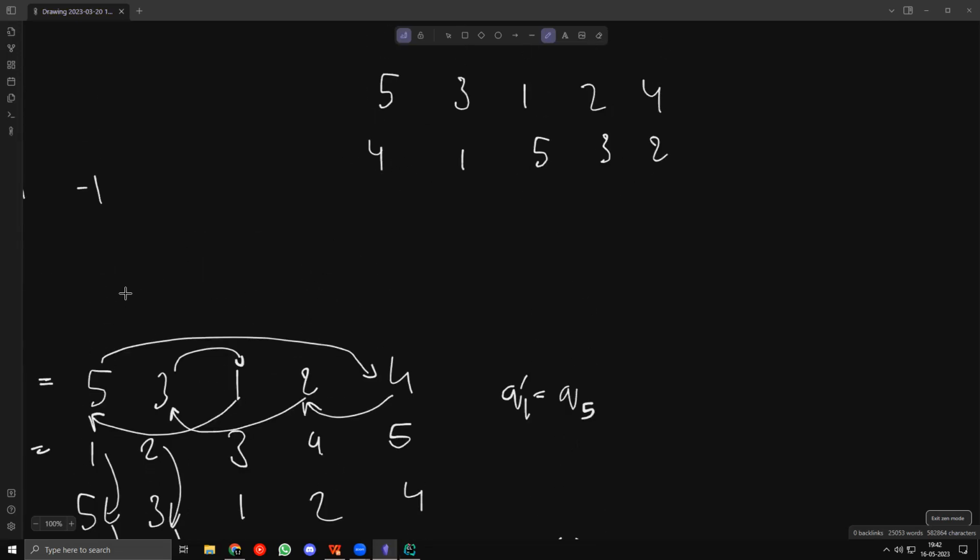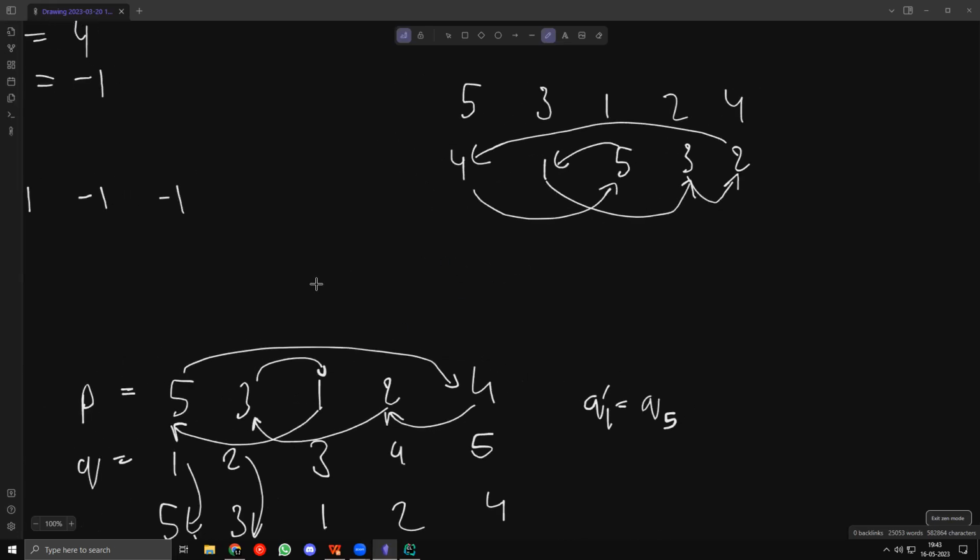Then I would perform the same rotation again, because applying a permutation cycle is just rotating through that permutation, right? So again, what will happen is 2 will go to 4, 4 will go to 5, 5 will go to 1, 1 will go to 3, and 3 will go to 2, right? So let's say this is the case.